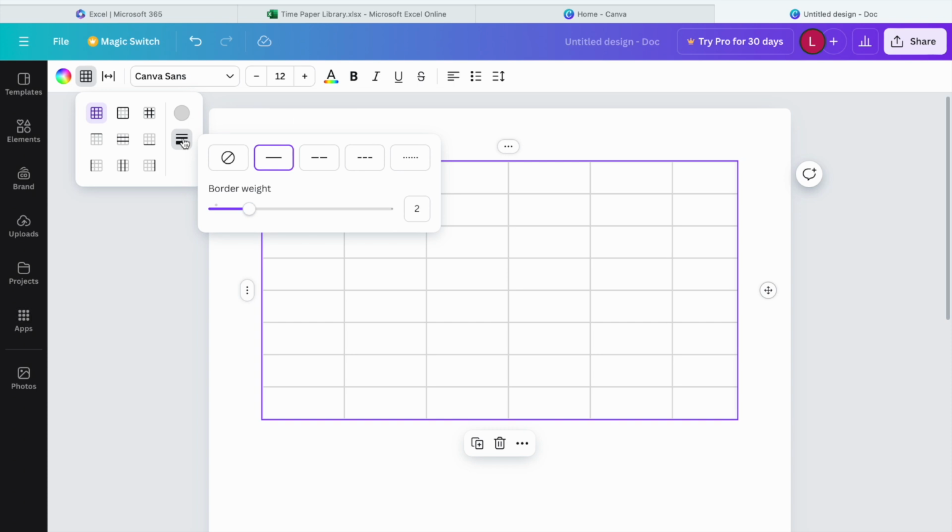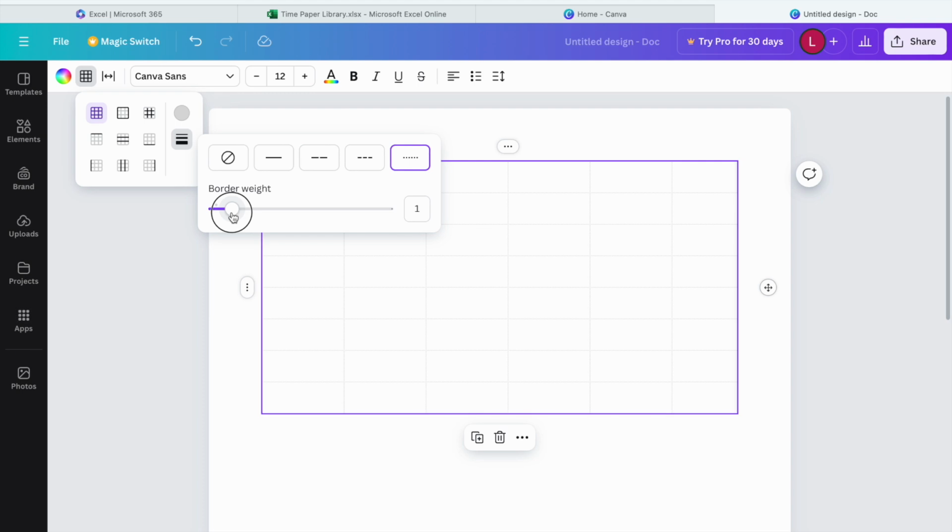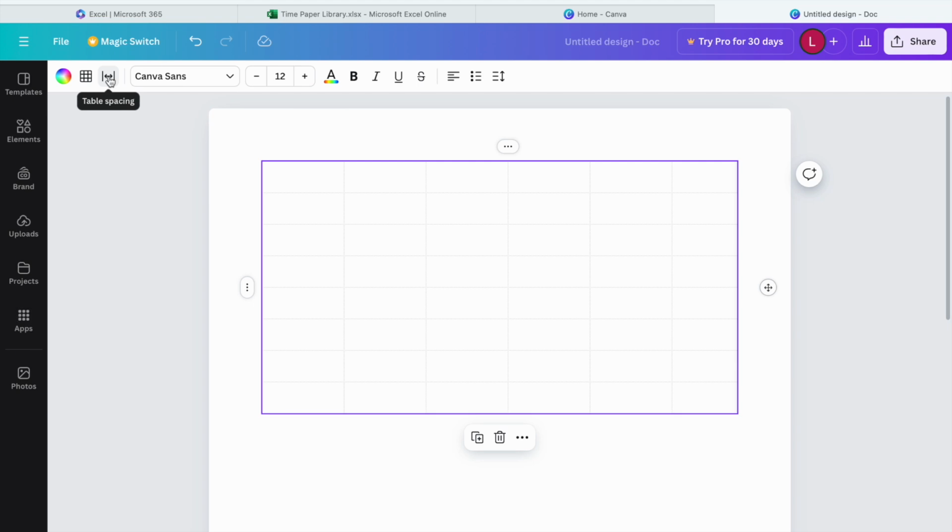If you don't care about pushing things down to a new paper, it's not going to matter for you. But if you're like me and you want everything on one paper, that's where it's going to get a little funky for you. So I went ahead and created a 6 by whatever it would let me do. Now it won't let you go super big at first, so I just add in more as I'm going.